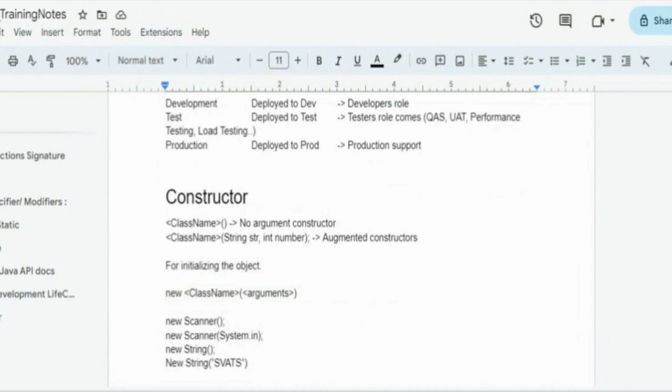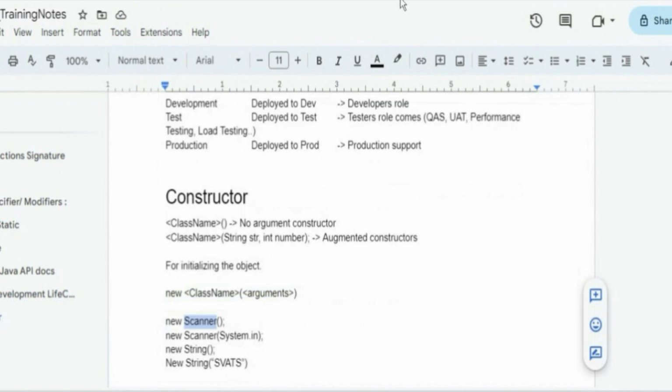So instantiation is common here: you put a new keyword, then write the class name and parentheses. If you don't put any arguments, it's going to be an instantiated object without any arguments, so there is no initialization required in that way. Suppose a class is expecting an initialization to happen at the beginning, while you are instantiating this class, then you definitely have to pass these arguments. So how do we know whether a class is expecting an instantiation at the beginning or not?